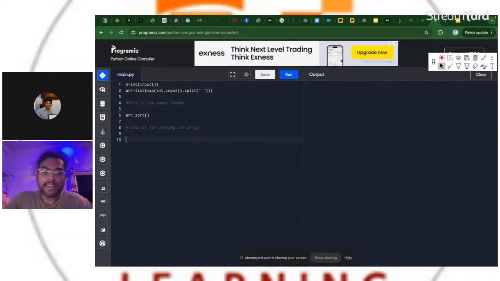Then I will take a variable called answer that is initialized to 0. Then we traverse the array, for i in range 1 to n, and add to answer the absolute difference, that is arr of i minus arr of i minus 1. At the last we print the answer.